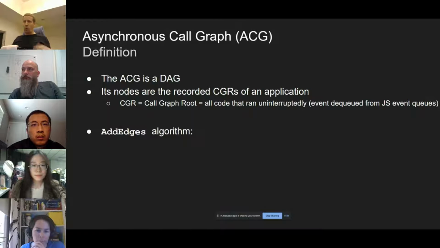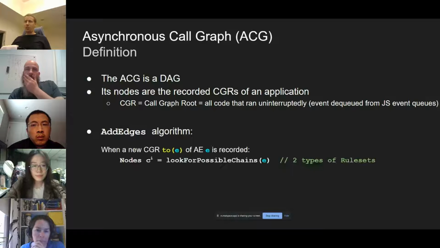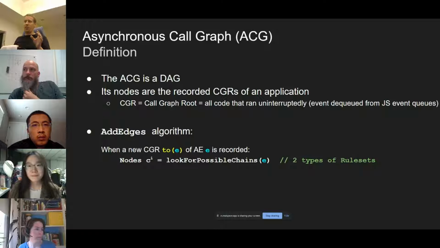There is at the core the at-edges algorithm. Probably not going to go into detail on that, but note that basically the most difficult aspect is, okay, we see a new CGR. We just recorded a new piece of code that was dequeued from the JavaScript event queue. By the way, we're using user space. We're not touching Node, we're not touching a browser, we're not touching V8. All of that is in user space using instrumentation and a runtime library. And so we recorded it. We send it back to our backend. And in real time, you can then see all of that happening there.